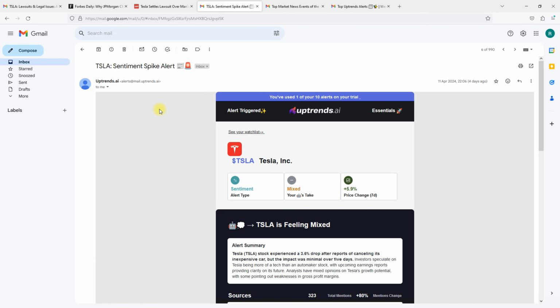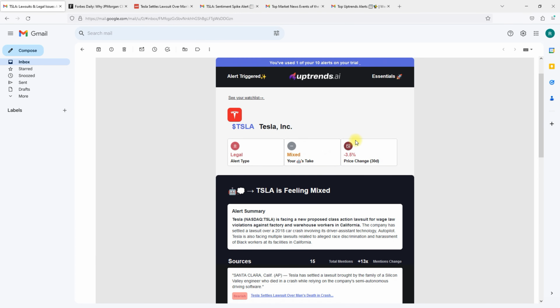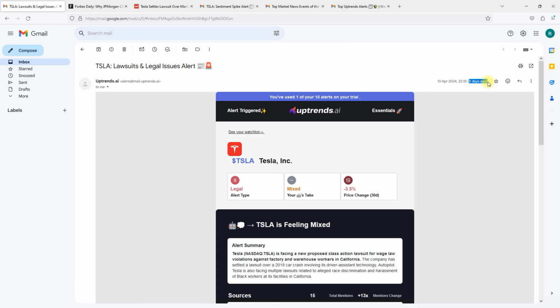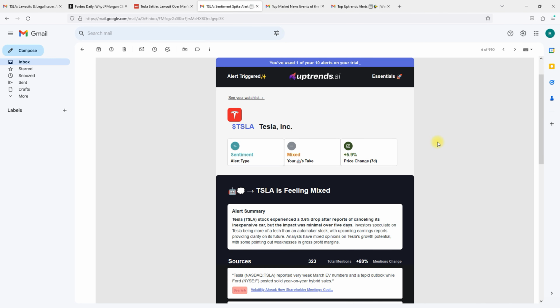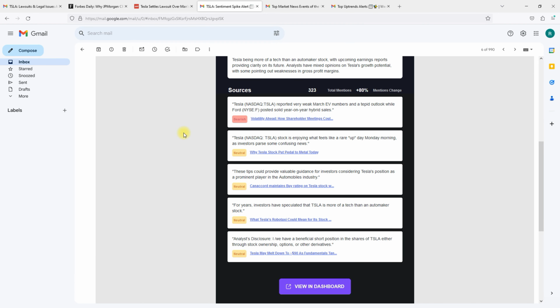Thus, I received an alert not about one, but about several lawsuits and legal issues. This email was received 5 days ago and implied mixed sentiments with a tendency towards a decline in Tesla's stock value. Note that the information in them is presented in the form of quotes, not processed by AI. At the same time, 4 out of 5 news items had a bearish sentiment about this.